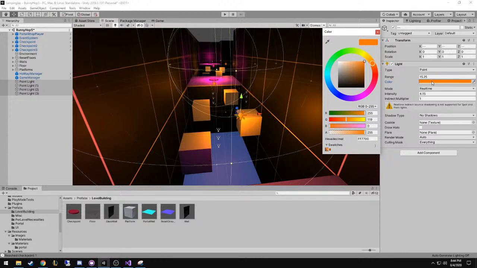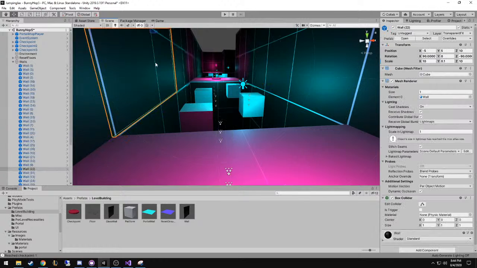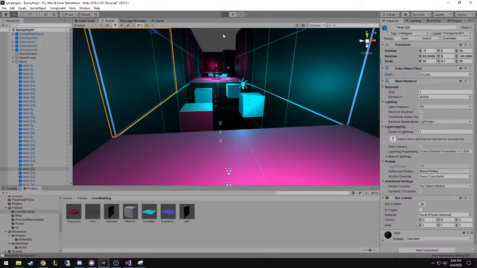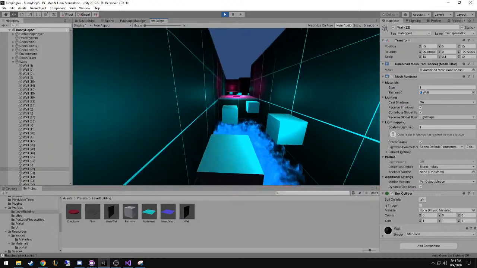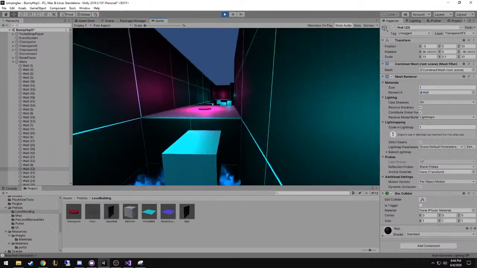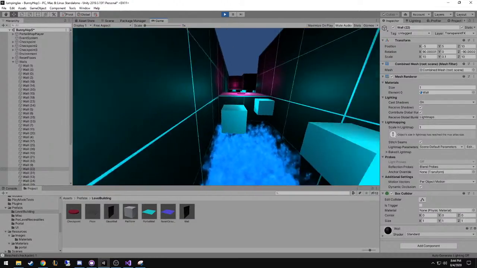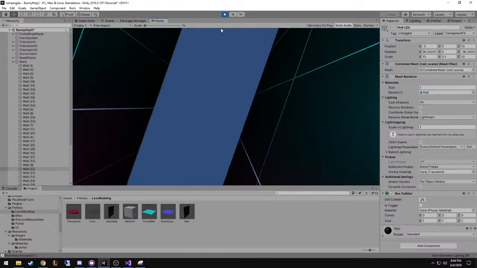What if we take all these point lights and make them blue? What if you just swap the orange and the blue? Oh, okay, all right. Oh, I see you. Okay, now if that doesn't feel cyberpunky, I don't know what does. We could be going somewhere with this. Okay, now instead of pink for the checkpoints, we do orange.